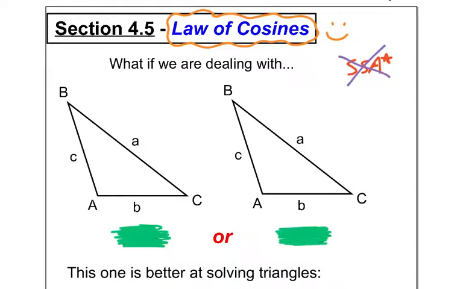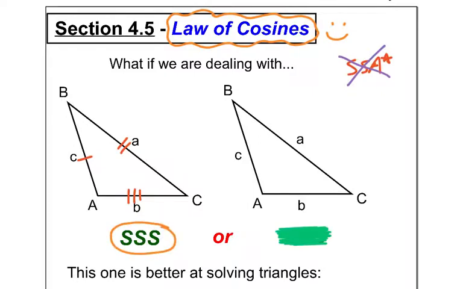Alright, so here's how it's going to work. I'm going to throw a triangle at you, and it's not a right triangle, so we need to find more ways to solve for its sides and angles. What if I give you a triangle like this, ABC, and I give you this side, and this side, and this side? What case is that? Do you see that as we walk around? That is SSS, right? If you ever have an SSS triangle, you will always use the law of cosines.